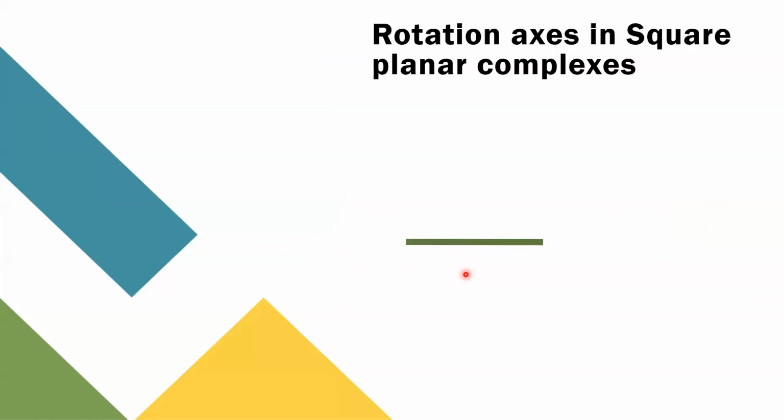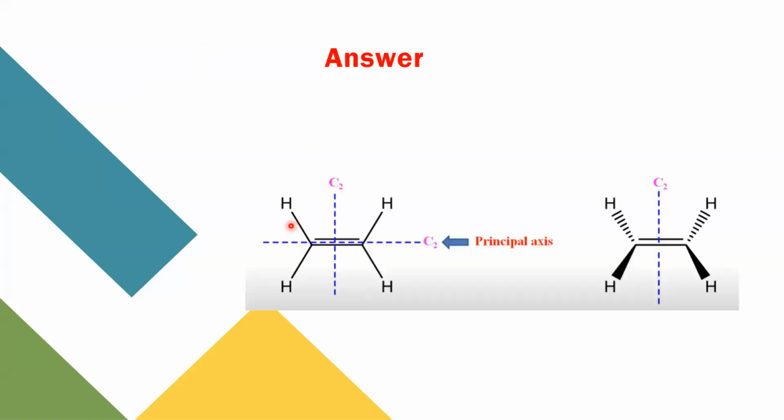Right. We'll take the square planar complex, right? Madam, the previous example, how many C2 axes? 2. One along the CC bond and the other one, you take the midpoint, right? Through that. Now, this is clear in that case, right? So it's a planar molecule. It goes through the C2 axis in the center of the molecule, right? Okay, madam. Okay.